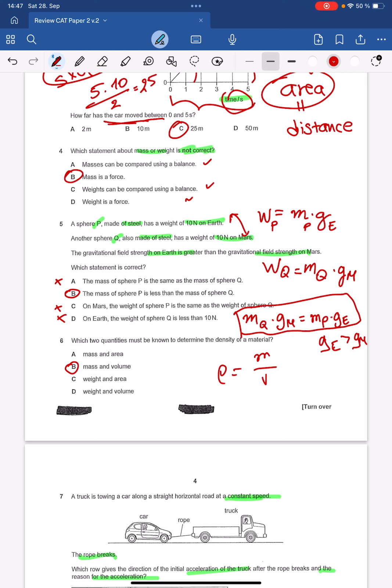So carefully read the information from the question and then see how you can take it from there. Now, a general tip is if you see that one of the questions require more of your time, like more than a couple of seconds, and still you don't have an idea how to solve it, don't stay there, especially in a paper 2. It should be the same approach on a paper 4, but definitely in a paper 2 where time really matters. So if you saw this question and you're like, oh, that's a hard one, I don't think I have an idea of how to get started, just move on. And make a note to come back later at the end and see what you can do.